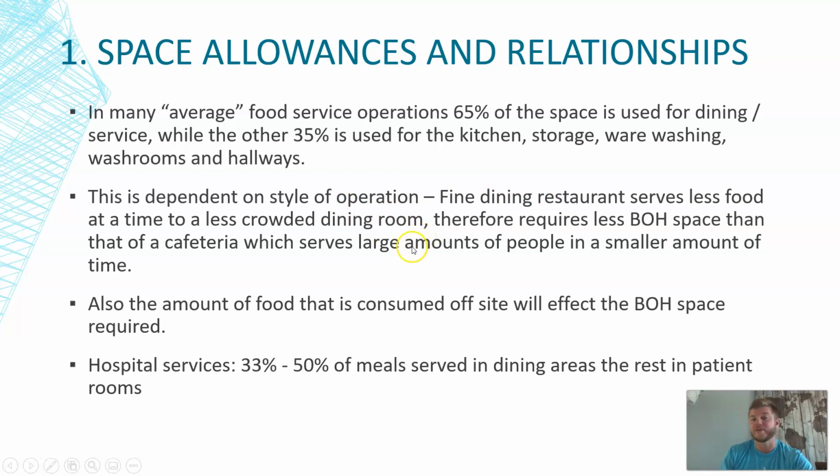But cafeterias serve a lot of people really quickly, in and out, in and out. So you'll see breakfast and lunch places, they typically have a faster serving time. So they flip their tables quicker, their table flips per hour are increased. Therefore, they need more space in the back to prep and hold all that stuff.